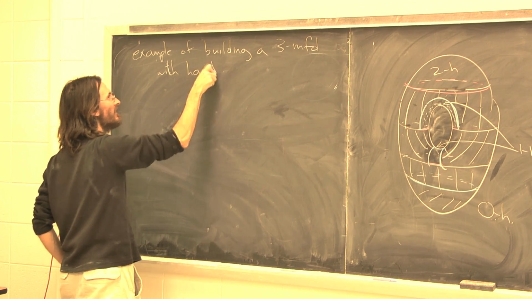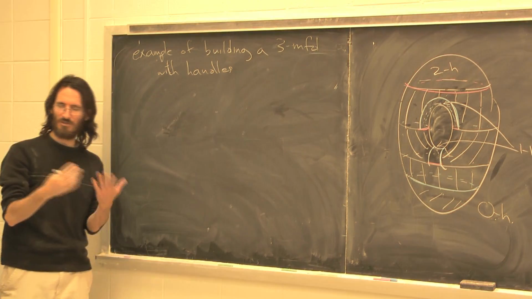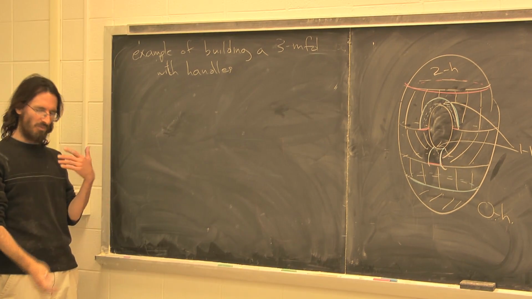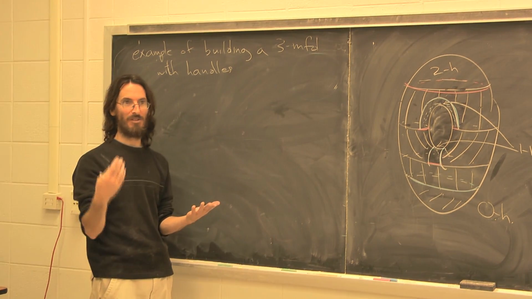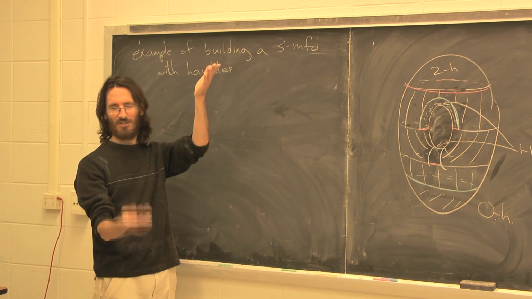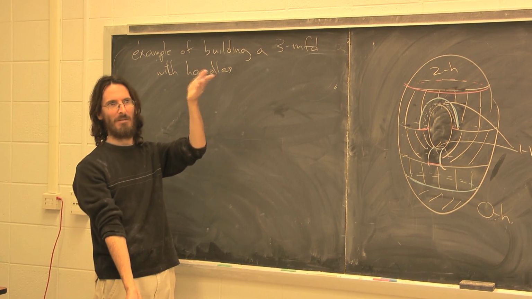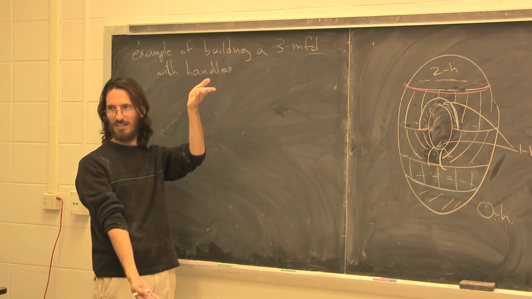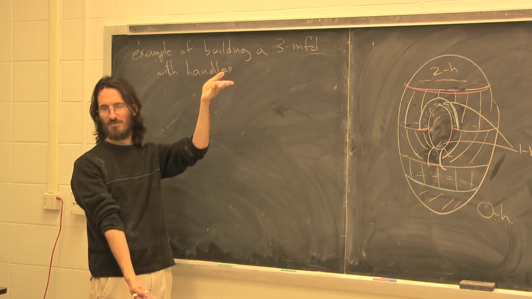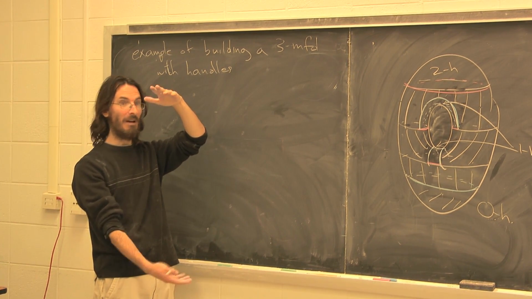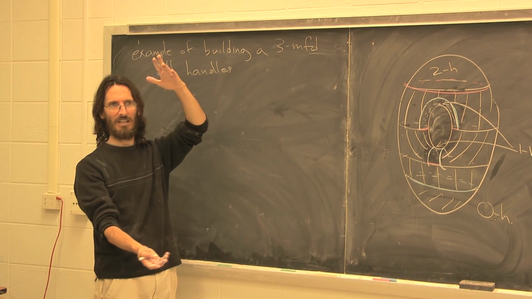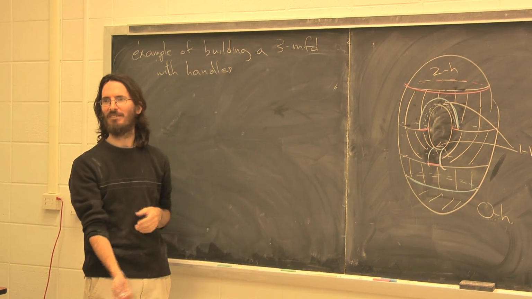So let's say a closed three-manifold. It's going to have one thing that perhaps should have been emphasized. Any closed manifold is cobordant from the empty set to the empty set. So any Morse function on it will have to have a minimum and a maximum. Minimum's got to be index 0, maximum's got to be index 3 in this case. So it's got to have a 0 handle and a 3 handle. It might have more than one 0 handle and more than one 3 handle. Maybe we'll do an example like that.